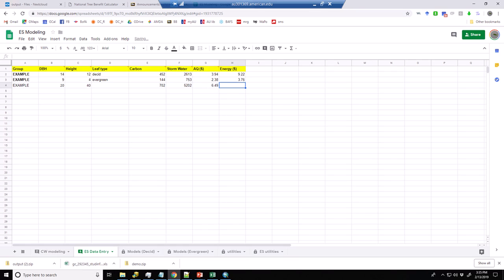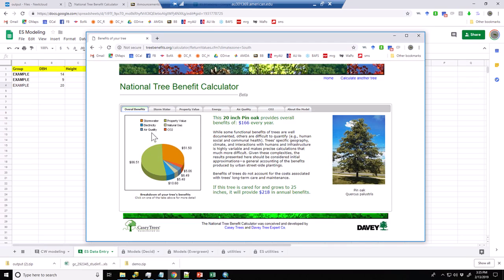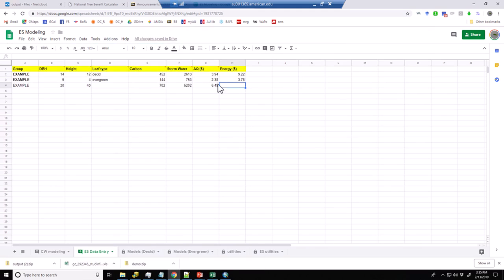$6.49. And the energy benefit is also in this pie chart because it's a mix of both natural gas benefit and electricity benefit. So bright blue, 1060, and kind of tan is 548. So 1060 and 548. Add those together, and there you go. So now I'd never entered in that this was deciduous. Now we've got everything we need for this particular tree.